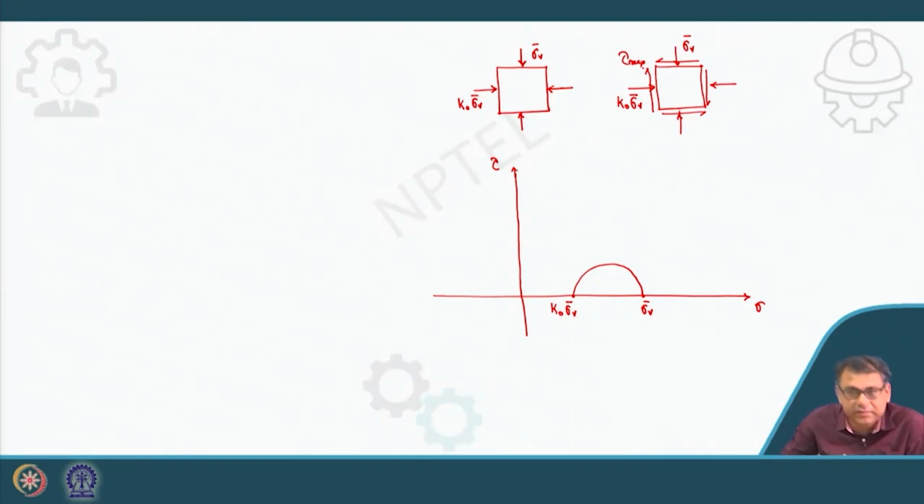Now under this condition, how will the Mohr circle change? The Mohr circle will shift, or it will change. Now in the second stage, if I draw the Mohr circle, your sigma V bar remains sigma V bar. Initially the tau was 0, so the coordinates were sigma V bar comma 0, and K0 sigma V bar comma 0. Now there is a point sigma V bar with the tau max, and another point will be K0 sigma V bar and the tau max.